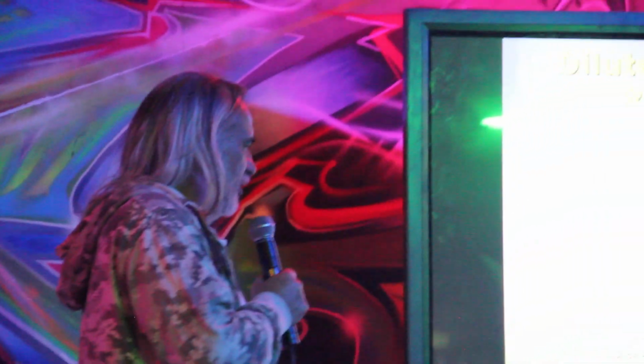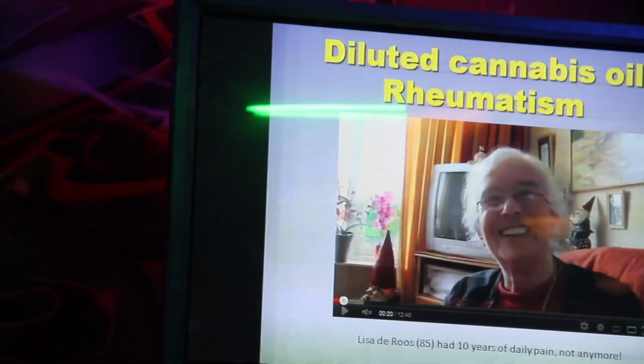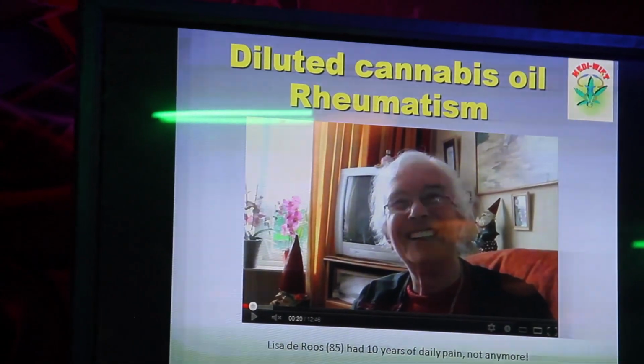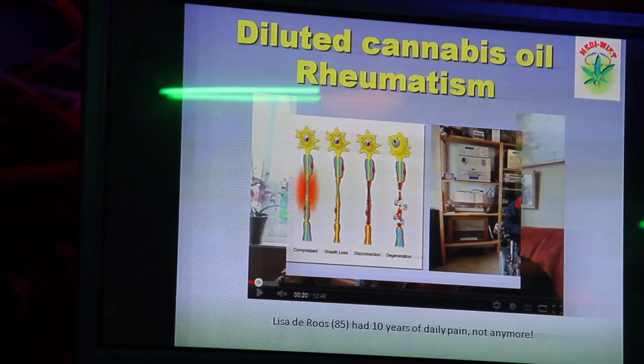Lisa de Roos, my eldest patient, for the last 10 years she had incredible pain because of rheumatism, and she takes 4 or 5 drops and no problems.